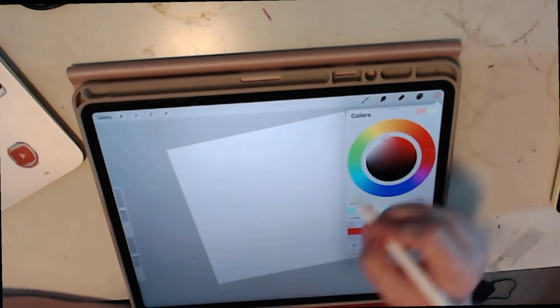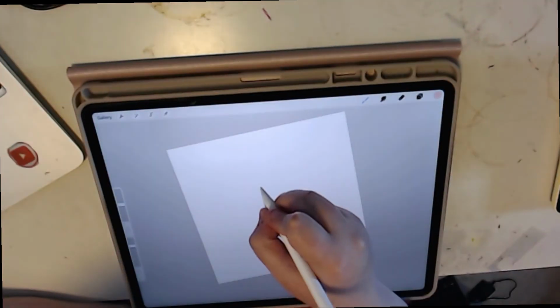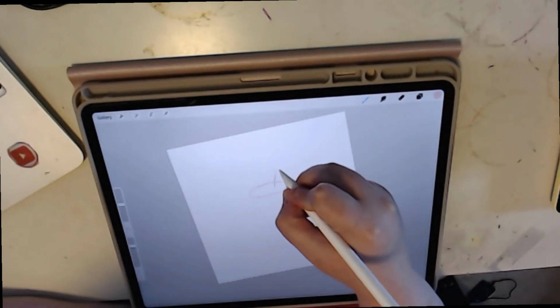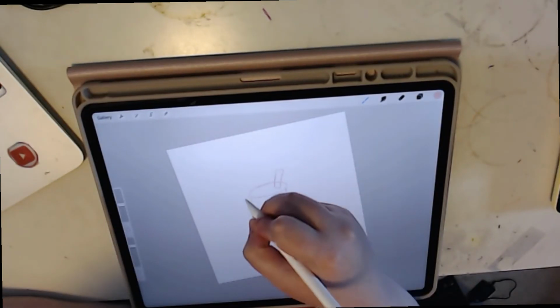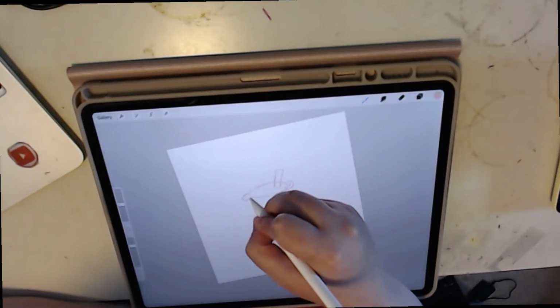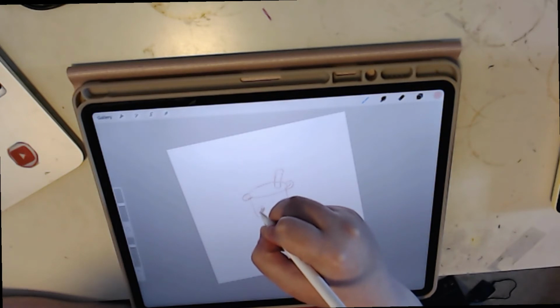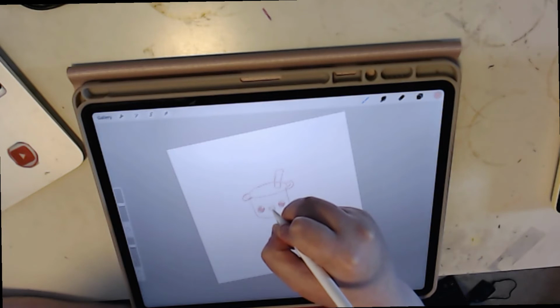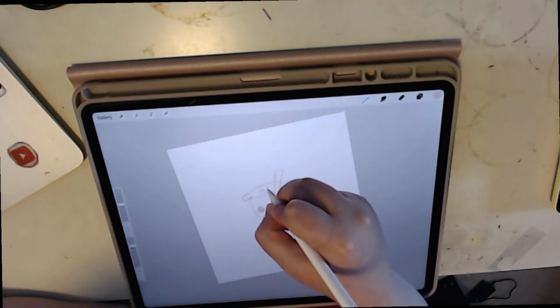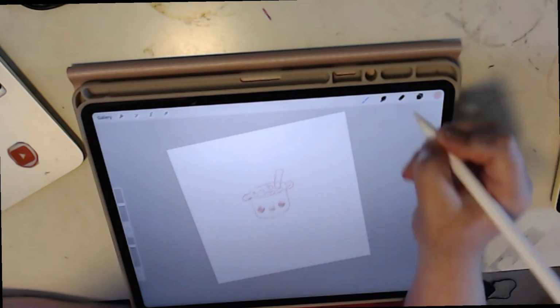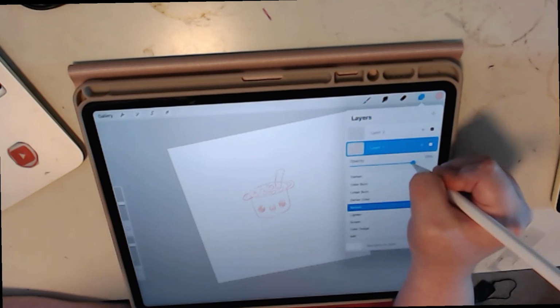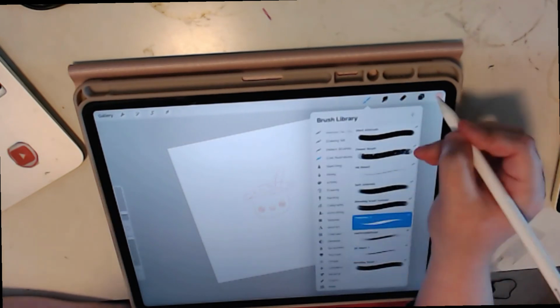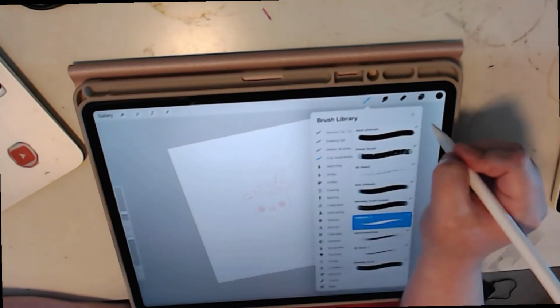First, we're going to use the red 6B pencil that's provided for the sketch. I like to start with an oval and then a kind of rectangle for the pot, and then to bring it to life, I'm adding two circles for the eyes and filling them in, and then a smiley face and some beans in the pot. I'm lightening the sketch a little bit, but you'll see it a lot better in a minute.